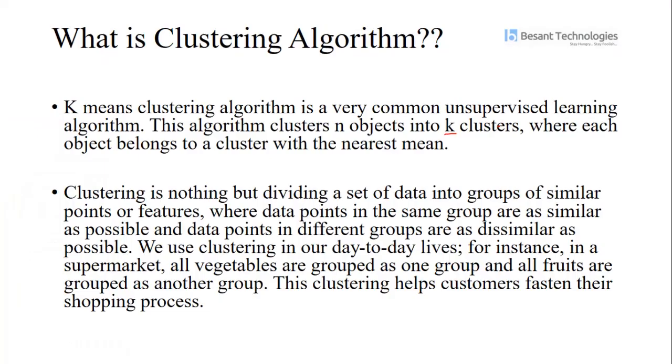We are going to use the clustering algorithm. So what is a clustering algorithm? The clustering algorithm is nothing but grouping a data set into different groups. Clustering is dividing a set of data into similar group points or features. The data points in the same group are as similar as possible, and data points in different groups are as dissimilar as possible.